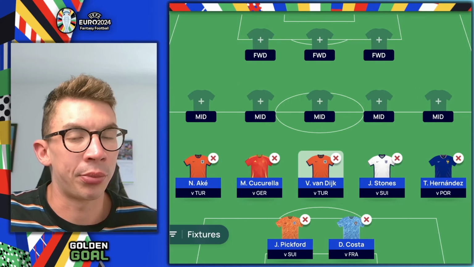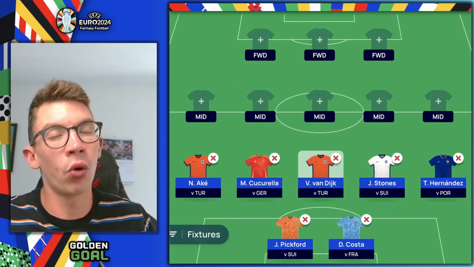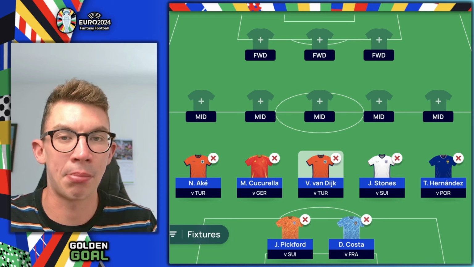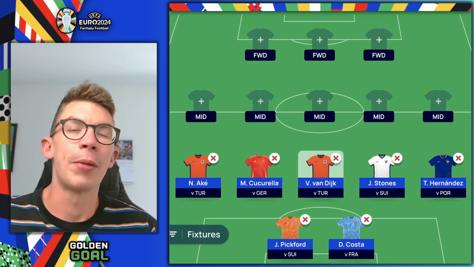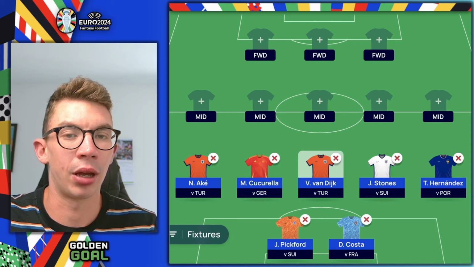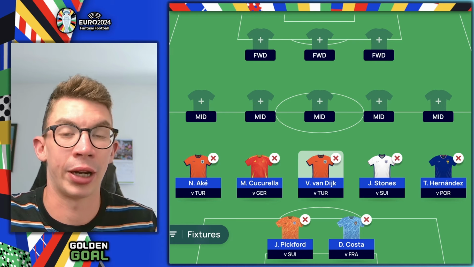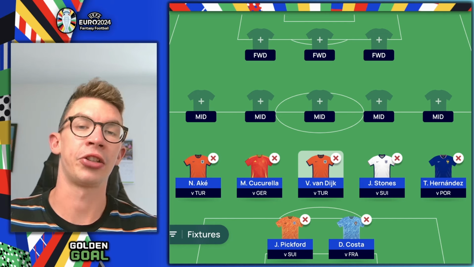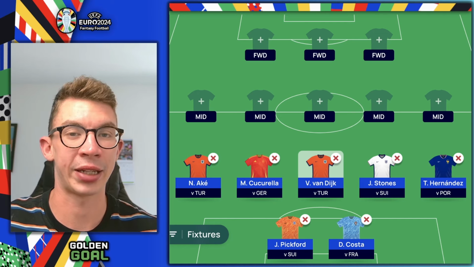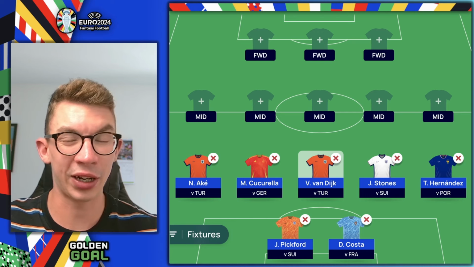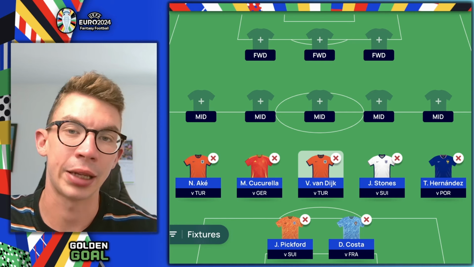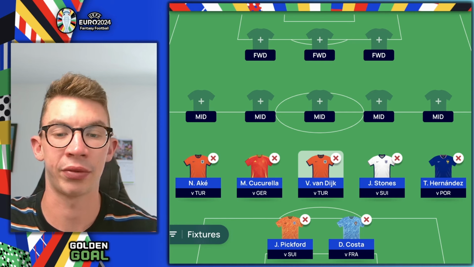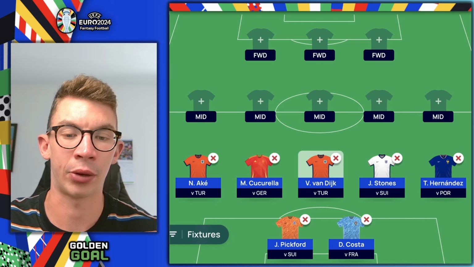And I think I'm going to bring in Virgil van Dijk. Of all of the Netherlands defenders, he's the most nailed on, in my opinion. And he probably also carries with him as much goal threat as you can, really. I think he's already scored a goal this tournament. There was a bit of a rumour as to whether he was the designated Netherlands penalty taker ahead of the tournament. I've still got a feeling that's going to be Memphis Depay, but there's a chance, based on what Koeman has said in the past, that Van Dijk could be the Netherlands penalty taker.